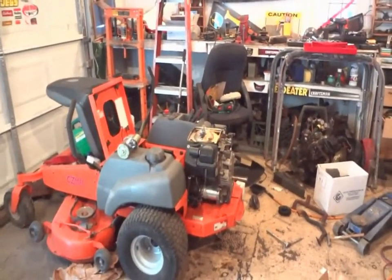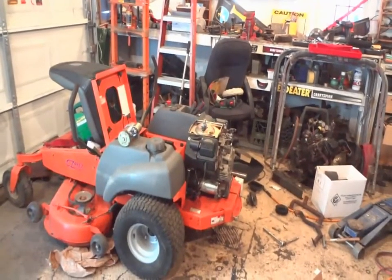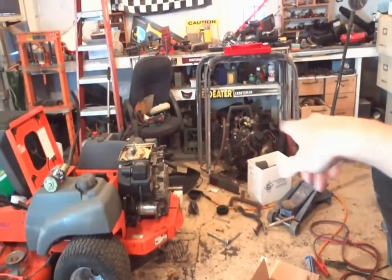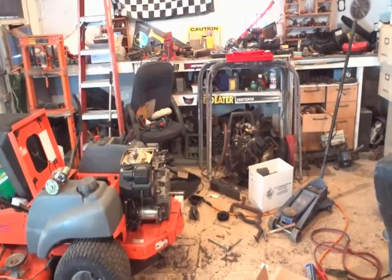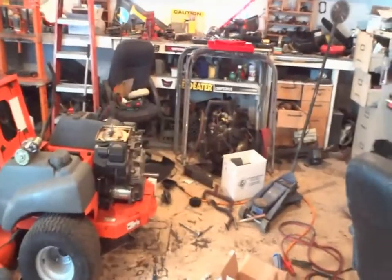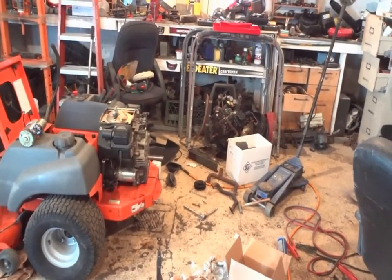So, yeah, that really sucks now. Kind of back to square one again with this thing. No motor. Like I said, I can put that Kohler V-twin on there, the one that's sitting over there. But I'm already in that thing for way too much money in parts, almost a little over $110 in parts alone. And that motor's not even mine, so I'd be paying someone else for the motor, which would be another $100. That's $200 right there.